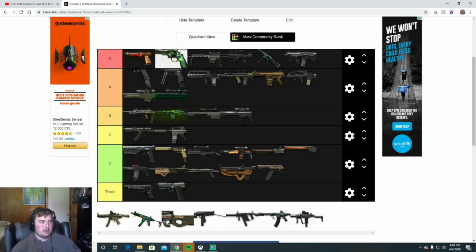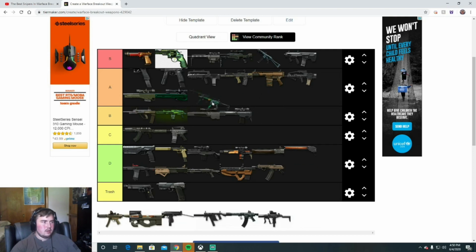That's mind-blowing to me. So the LWRC and MDRC, S tier. If you can buy them every single round, buy them every single round. Okay? Guns that I think are in A tier. I'm going to say the MPX and the PM84 are A tier, okay? And I'm actually going to swap these here so it'll look better.